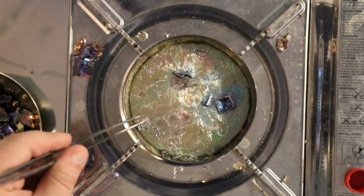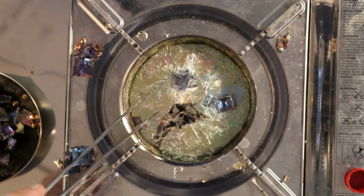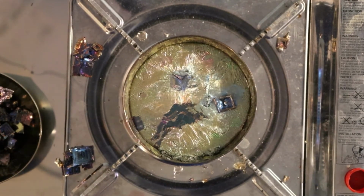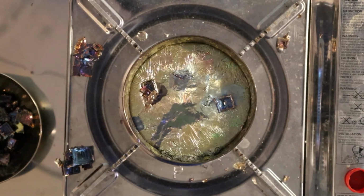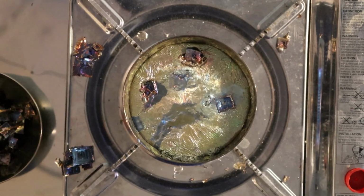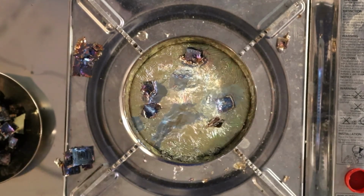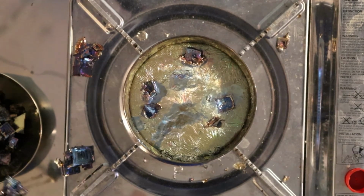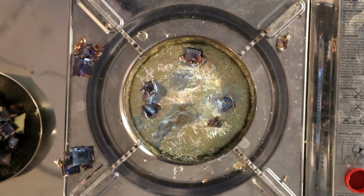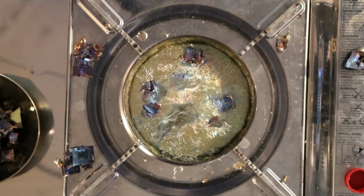So we've melted most of the other stuff that was in here, I think. Yeah, there's still some stuff on the bottom. But I'm going to keep feeding some extra crystals in here just to raise the level a little bit. And sort of get these masses back in the melt. Still want to save a few of these for that experiment I was mentioning earlier. Probably the larger the better. This one, I'll try it with that one.